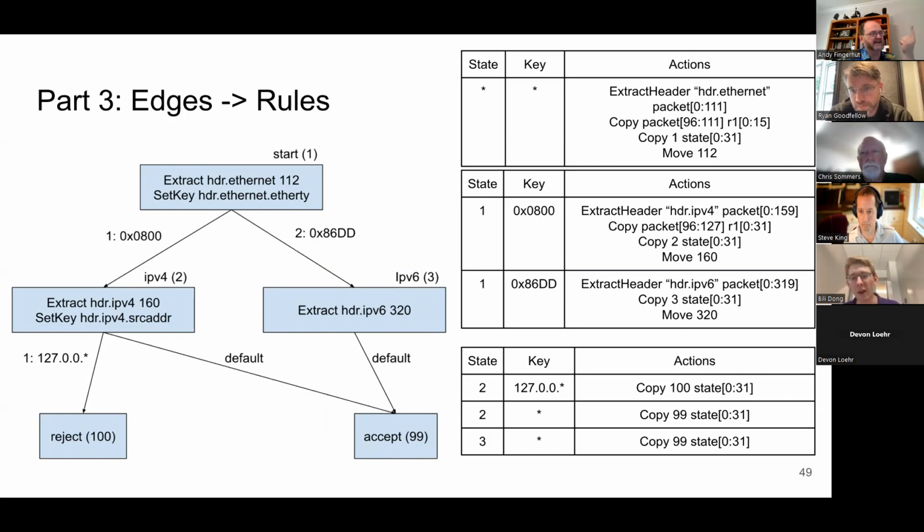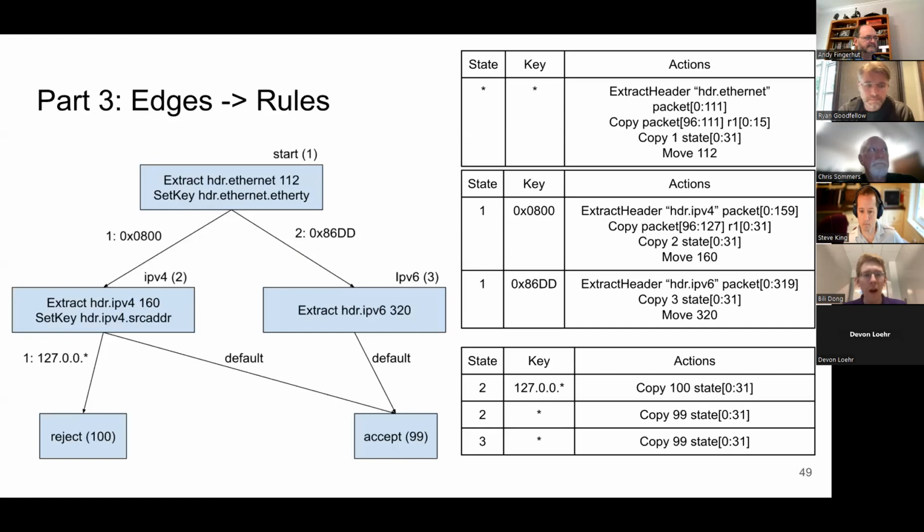Yeah, and I'm actually going to be talking about things like not enough ability to copy bits between, not enough ability to extract bits for large headers. Those are all kinds of things that I'll get to a little bit later on. Great, I'll wait. Yeah. Some parts in more detail. All right, any other questions?